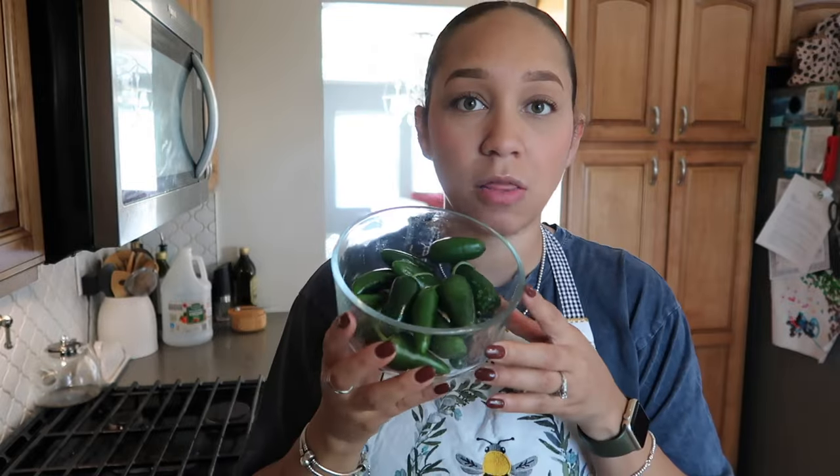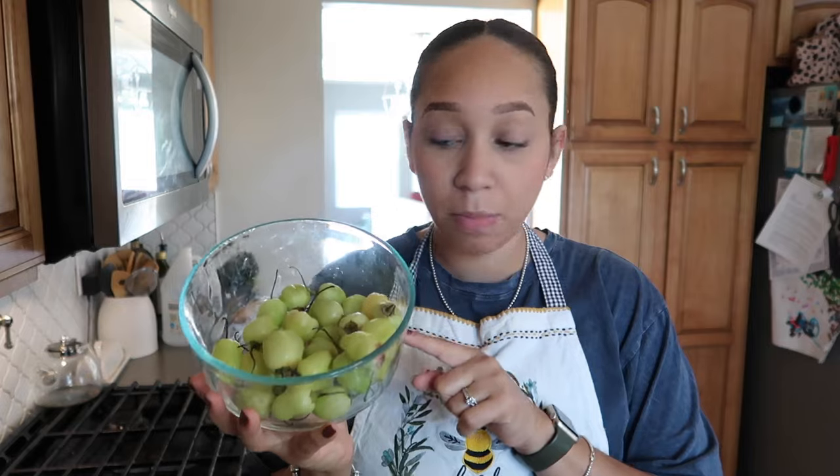But yeah, like I said, I have all these peppers that I harvested over time, and I've been pondering what to do with them. So what I decided to do was to make cowboy candy. I have this many jalapenos, and I actually bought more from the store. But then I also have the sugar rush cream peppers, which I think will be a nice addition. And then I just have this little handful of habaneros, which I'm also just gonna toss into the mix.